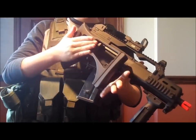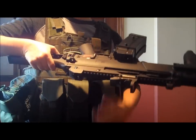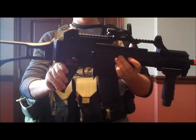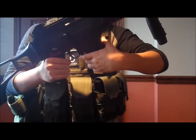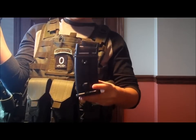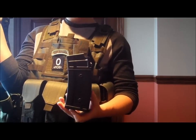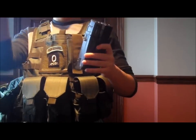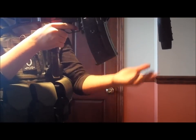Some features. It's got a really nice folding stock. No problems there. It can easily hold the weight of the gun. The selector switch is ambidextrous. It's the G36 style selector switch and grip. Magazine capacity, I have two mags right here. One of them is a 470 round high capacity KWA magazine, manufactured by Umarex, and this one right here is a Matrix 130 round mid cap magazine. Some good things about these mags: they can clamp together, so to reload, all you really have to do is that. Really simple.